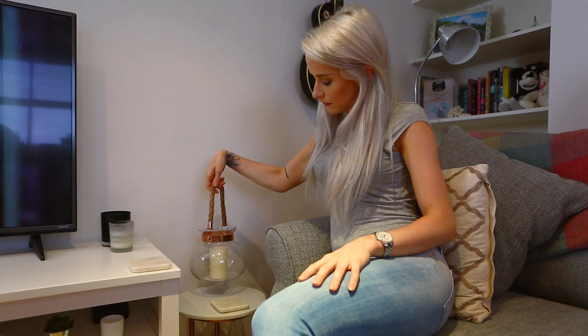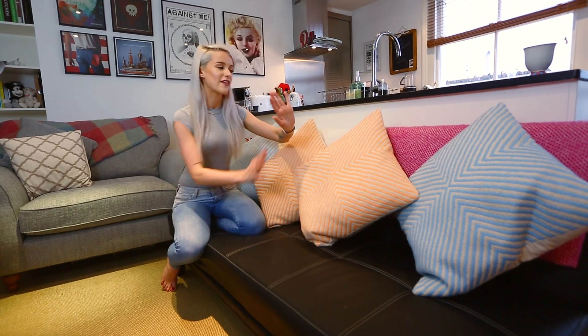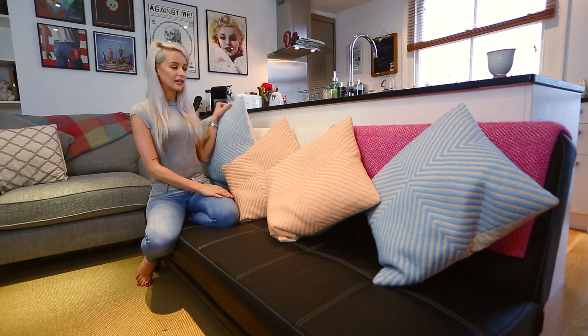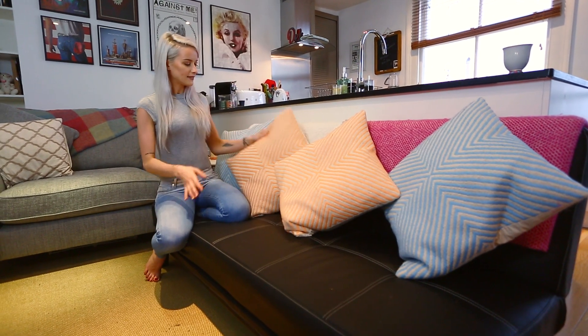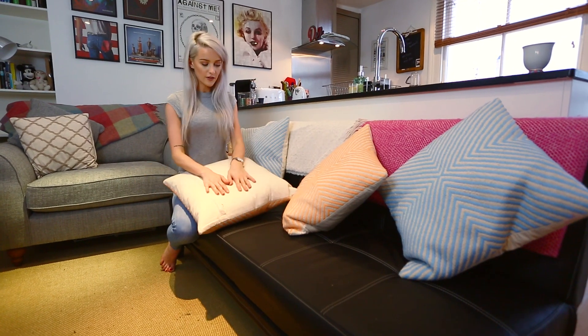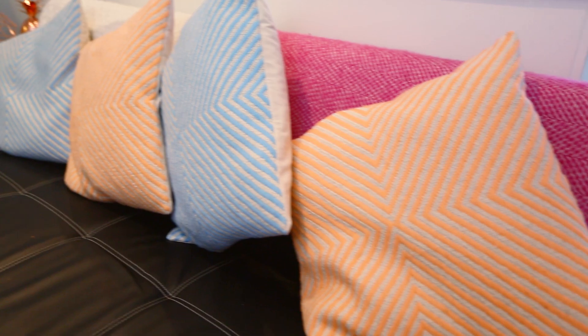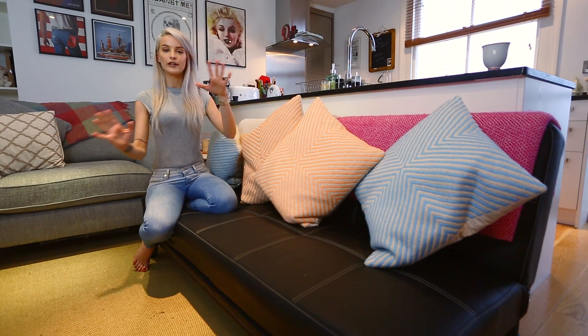On top of the second table I have something from a garden centre — I thought it was lovely to put a candle in there. And the last thing we picked up for the lounge are these cushions from Oliver Bonus. I got them in light blue and peach — I thought it'd be cute to have lots of colour in here. They come with the cushion inserts included, super easy. I just got four of those to brighten up the whole place.